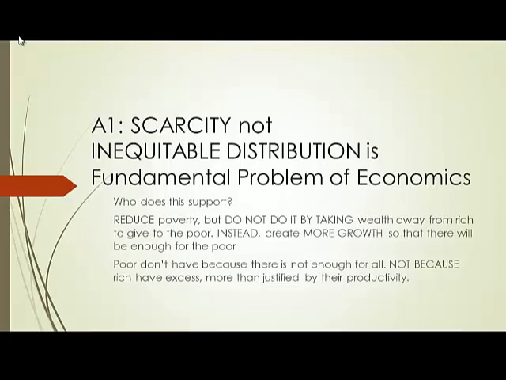And the wealth has grown enormously, but the poor are still there and they are still increasing. So the fact is that at any point, if we want to eliminate poverty, we can do so easily by just taking money away from the rich and giving it to the poor.